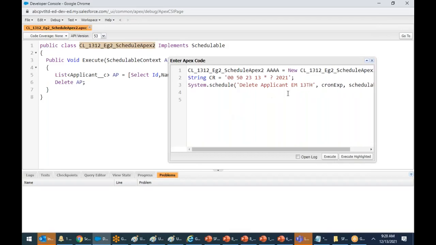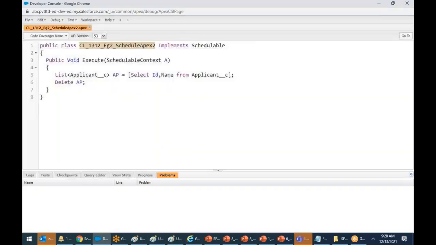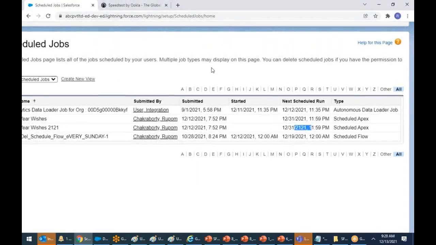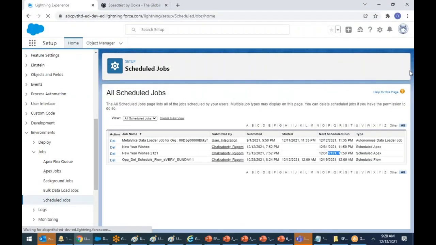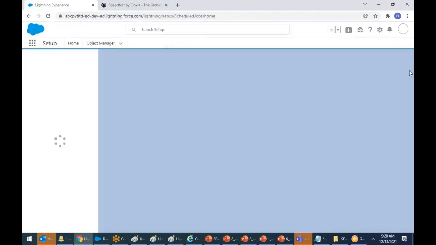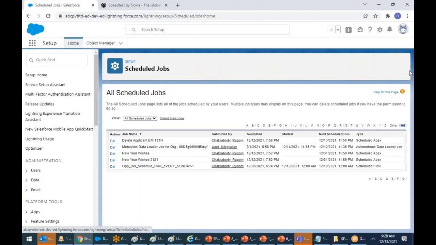Cron expression. Schedule the class, execute. Done. Now you will see the job. I refresh this, and that job will also come here. And we'll see the date. See, Delete Applicant 13th every month.